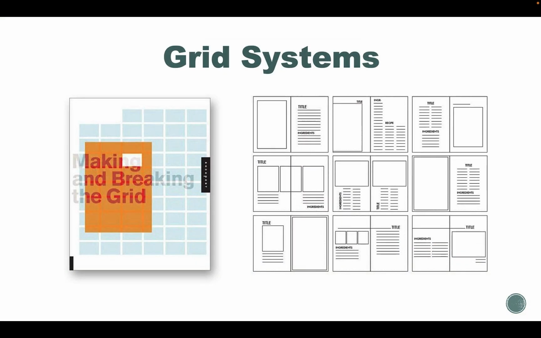Now, this is a really good book. It's only looking at print material, and it's something that I have linked on Canvas. If you want to take a look at this, they have it at the library if you want to check it out. I got it from my public library, but what I like about it is it helps demonstrate how you can work with general layout and alignment and how you can have things lay out over two-page spreads. You can look at the general symmetry or how things line up. Like here, this has the title, it has a line going all the way across, and it's making sure that everything feels lined up. Like here, this text is lining up with the bottom of this image.